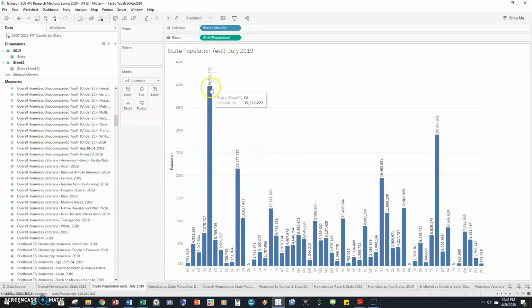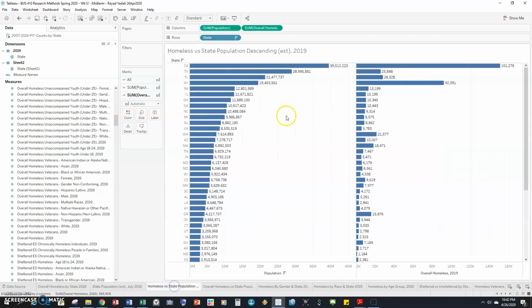And this next tab basically just highlights the state population to give you an idea. By state, there's large disparity in population, total population that is. Whereas if you compare the total population of a state to the total homeless population in that state, you can see there's also some differences here. So if I ran it in descending order going down by state population, you see California is the largest at 39 million, whereas it has the highest homeless population at 151,000 and change, approximately.